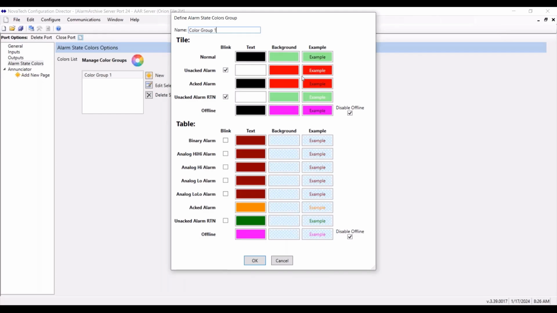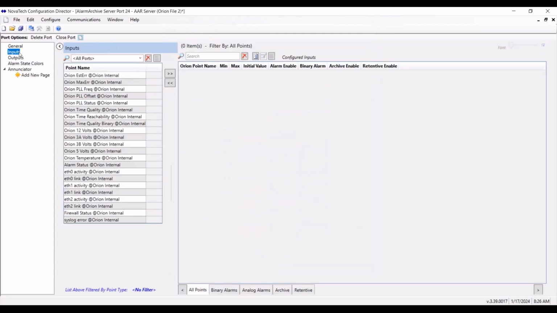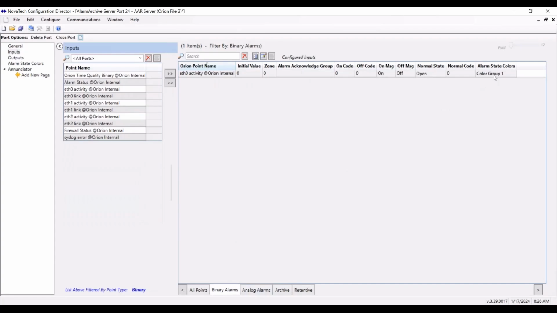So when you're opening a new config and new NCD, it will automatically have that group. And when you create an alarm point, let's just pick an alarm for, let's say, Ethernet activity, and you enable that alarm. Now you'll see that it automatically assigned to that default group.